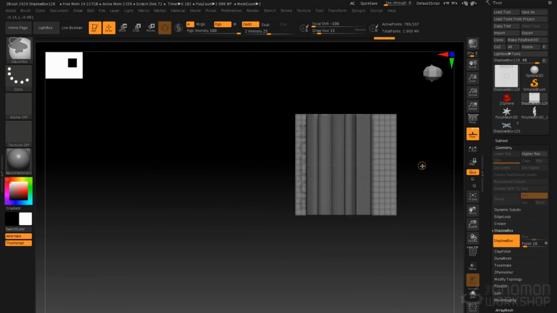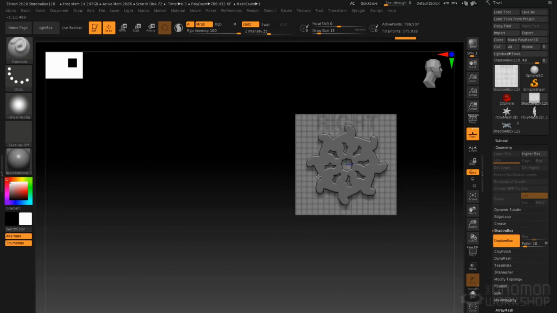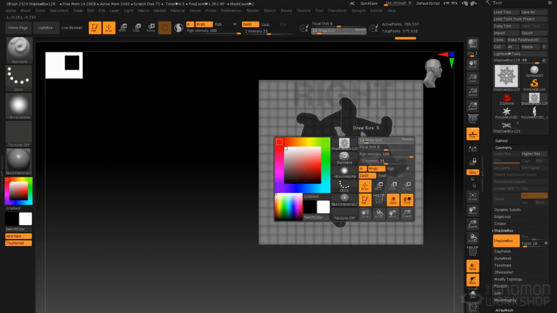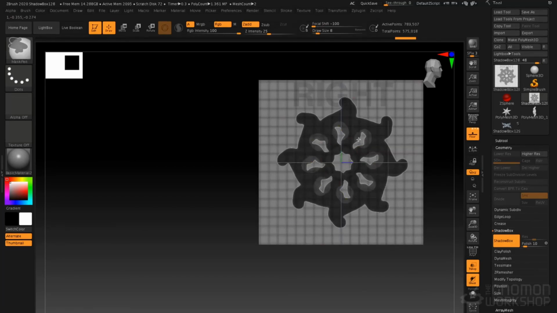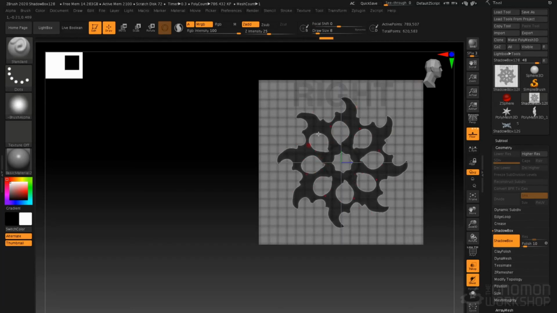Let's come down here. Let's draw a new mask here. Let's turn on transparency so we can see through it. And then what we might do is just erase out some masking here. Erase out some masking here, and you can create really interesting kind of gears or teeth or throwing star weapons. It's a really nice way to create radially symmetrical spiral compositions, which frankly would be a bit of a pain to model under other circumstances.